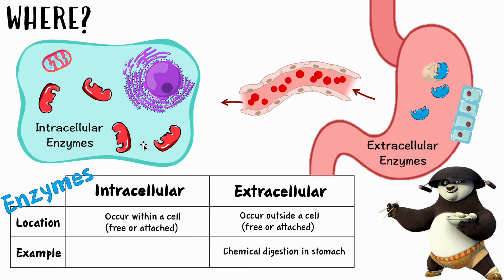But when the substrate comes towards them, they can still catalyze a reaction, but they were just attached. They're not able to move. Okay, now here real quick, you guys need to know two examples. So you guys know cell respiration, right? This is the process by which we break down our food to make ATP, right? The currency of the cell, the money of the cell.